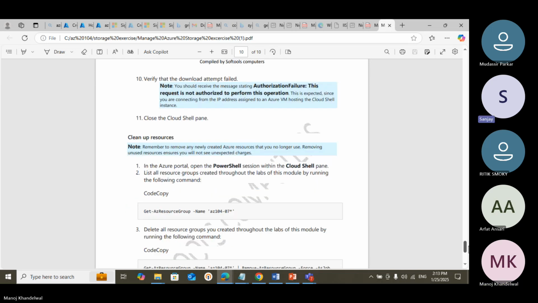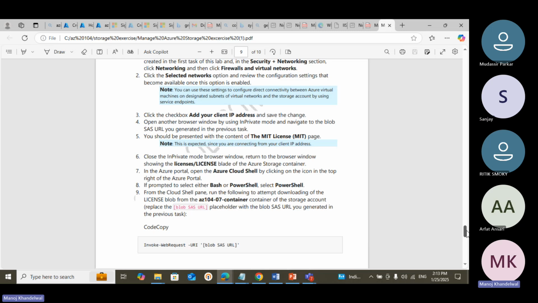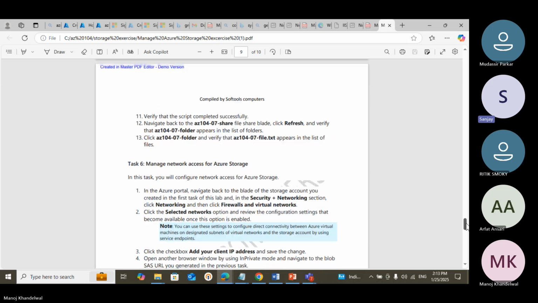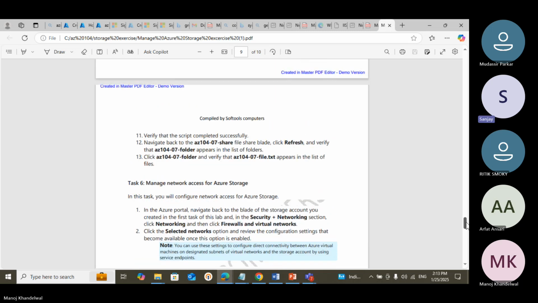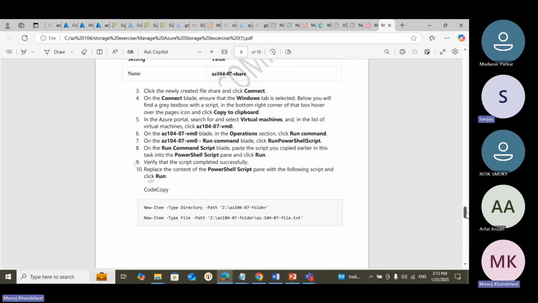I think it was the previous page, right, Niyaz? Because the one where we last had. So this one is the network access. I think Manoj, it's the same page that you're on. Just scroll up a little bit, I think page number 8. You're very close to that. Page number 8, yeah, this one I think. Yes, we were facing this issue. We were not able to create the directory, meaning the drive.